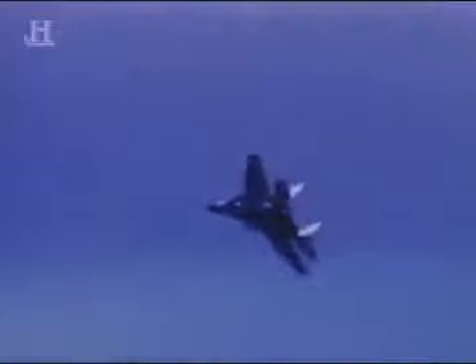Early on, we weren't sure what the enemy was capable of seeing or anything like that. In fact, the first night of Operation Allied Force, as the airplanes are flying into Serbia, there was a MiG engagement with an F-15 directly below the airplane. It turns out the MiG had no idea that the B-2s were directly overhead. Hearing that report just started to really quickly build the confidence in stealth technology.